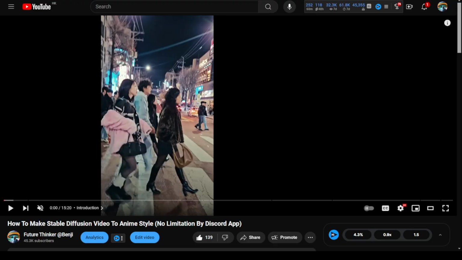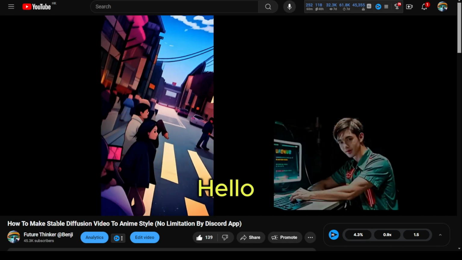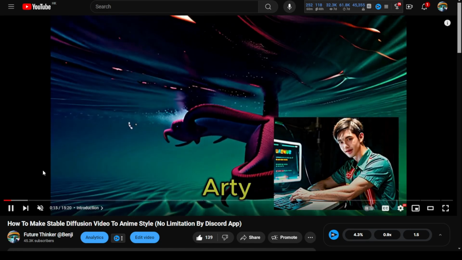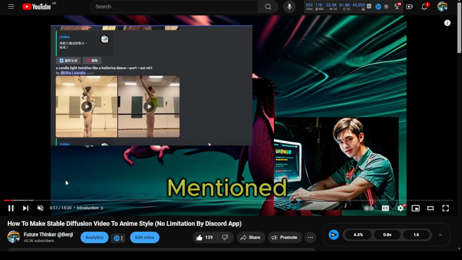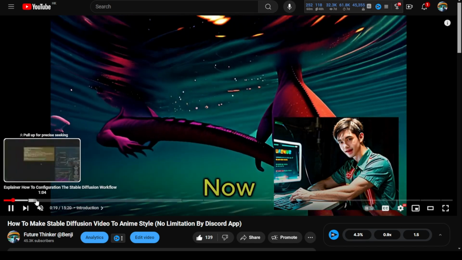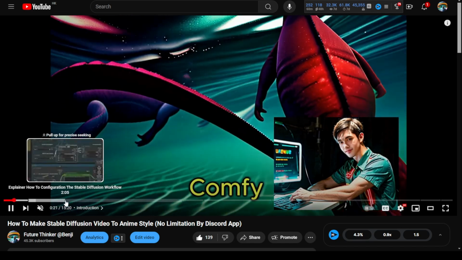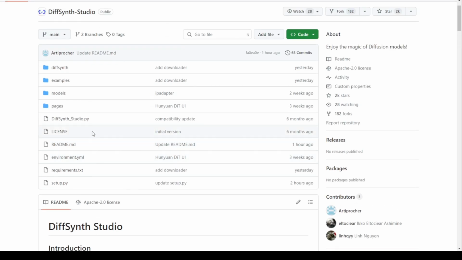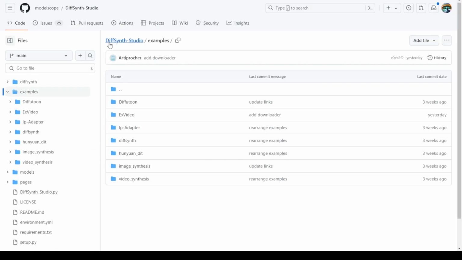If you follow my previous videos where I talked about using the AnimateDiff workflow in ComfyUI to transform videos into anime styles, I showed many video-to-video examples demonstrating how similar workflows are done. Basically, you can do the same things as mentioned in those previous videos. However, this is more like a project gathering all this coding and resources into Google Colab. You can run this in Google Colab as well.